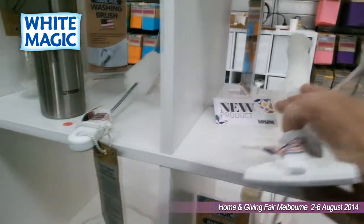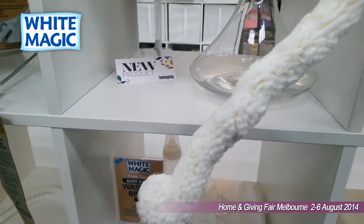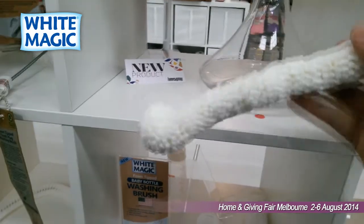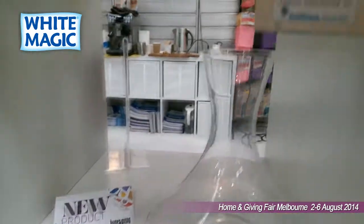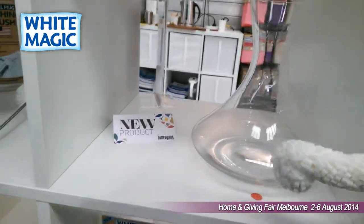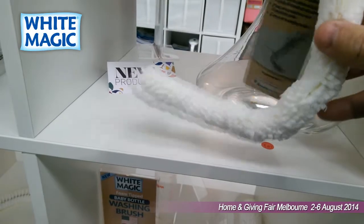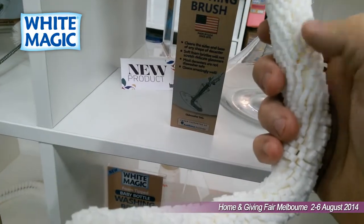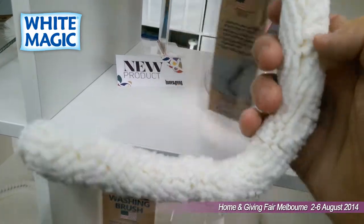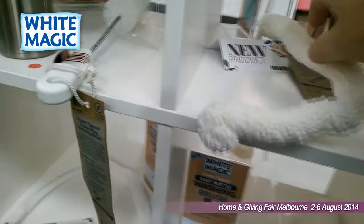The next one is a decanter brush. So the decanter brush is on a long wire that is bendable. So as that goes into the decanter, you can see the decanter's got a very narrow entrance and then quite a bulbous fitting. It's able to bend and then clean the inside of the decanter. Again, it's got that special foam that doesn't absorb water, so you fill this full of water and then use this to scrub the insides where your fingers can't get to.